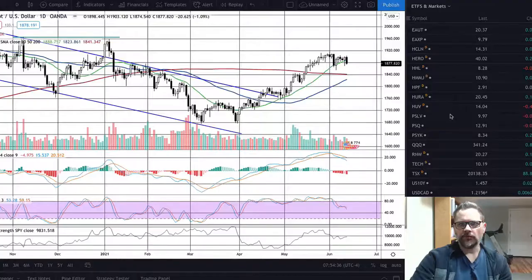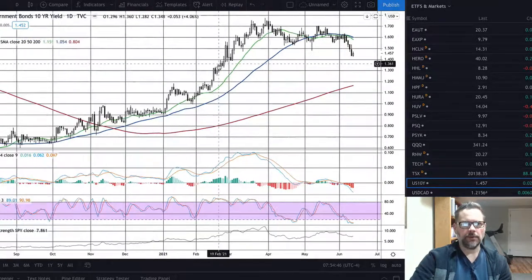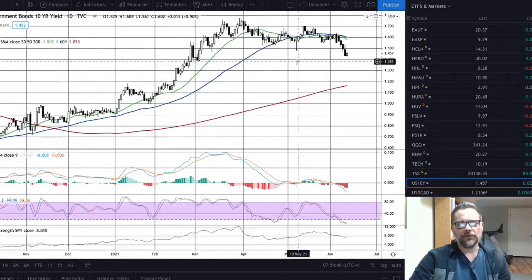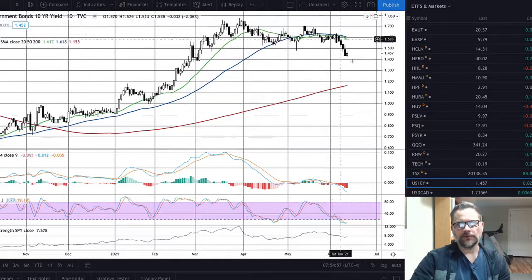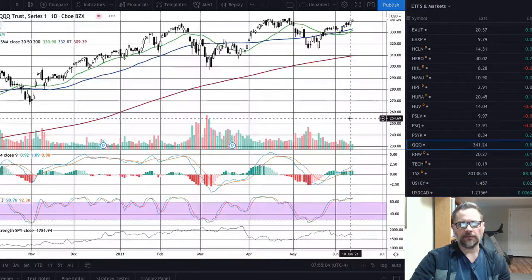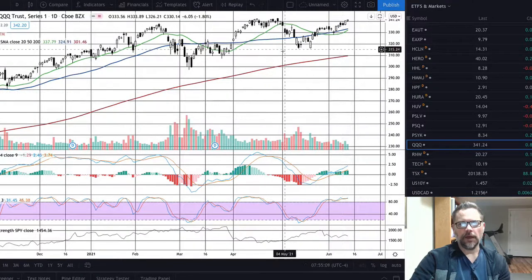I'm going to flip over to TradingView just for a sec here. I have the 10-year yield here. And you can see that it was going up quite a bit. People were getting scared of inflation. But then the Fed said, well, it's transitory. So that's the question. A lot of people don't believe that it's transitory. But a lot of commodities and things have come down in price. So you see these interest rates going down. So that kind of coincides with early April, with the NASDAQ starting to pick up again.